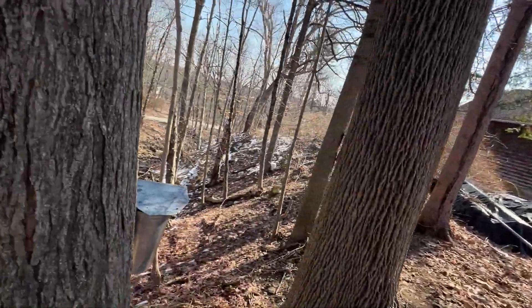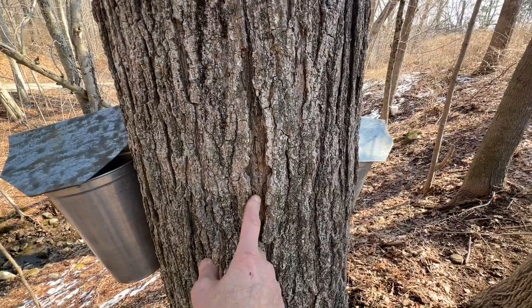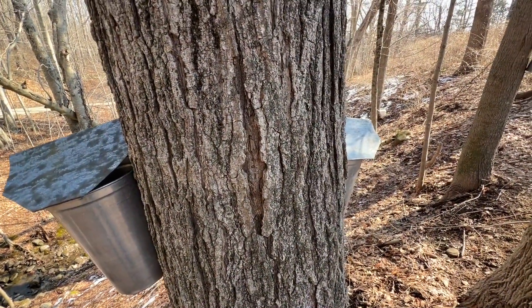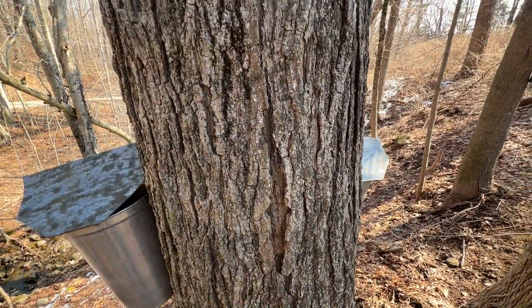Check out your tap holes from previous years and that'll give you an idea of whether or not you're putting a little too much pressure on that hammer when you're tapping in. For the example I just showed you, that was a nice clean tap hole — you barely even notice it. But sometimes we get a little aggressive. This one is from many years ago, and you can see this bark has kind of opened up. Still healthy, I've got new bark in here, but you want to avoid that if you can.